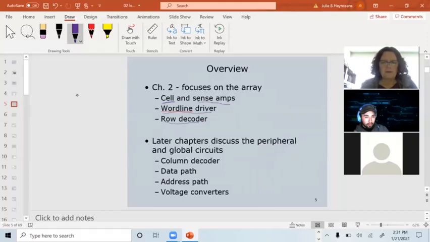In later classes, we'll talk about the column decoder, how you do that decode circuit, how the data moves through the memory, what the address path looks like, and how I get voltages like VCCP and VDD over 2 that I'm going to need inside this device.